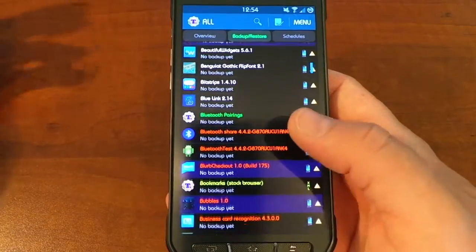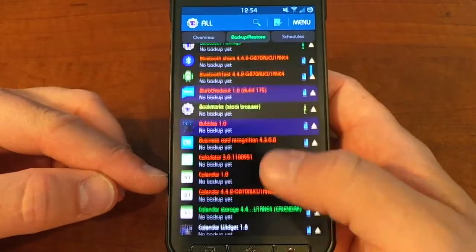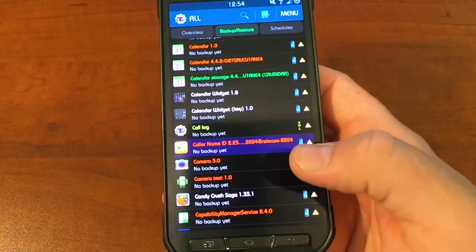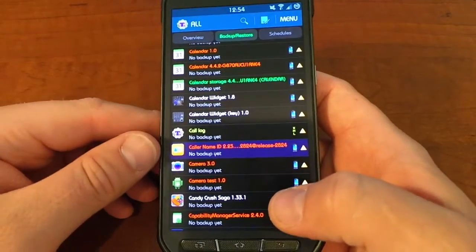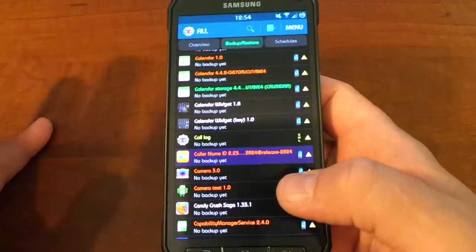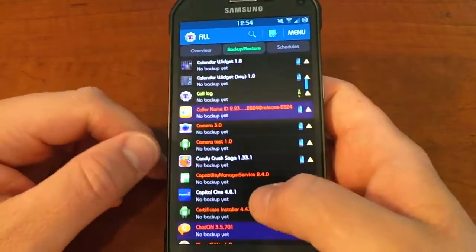I don't use it. So as you can see, I've gone through a lot of these things that I don't use. I just freeze them. Now I don't uninstall them because once you do that, there's no easy way to recover them since we don't have any custom recovery or anything like that. We're still working on a locked bootloader.